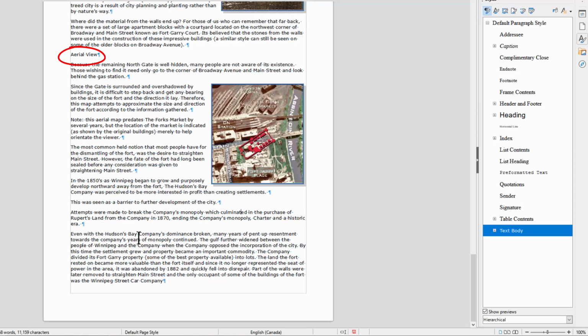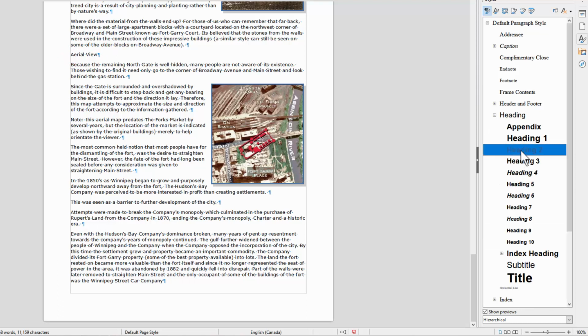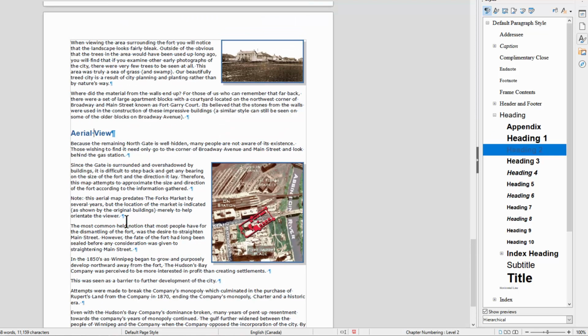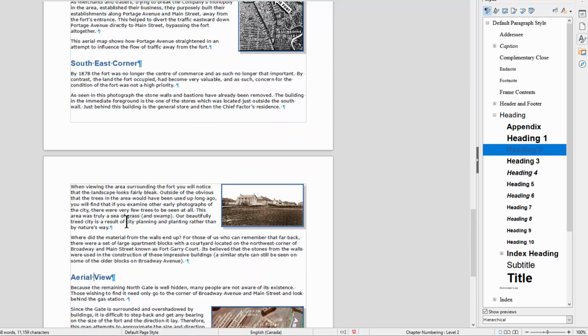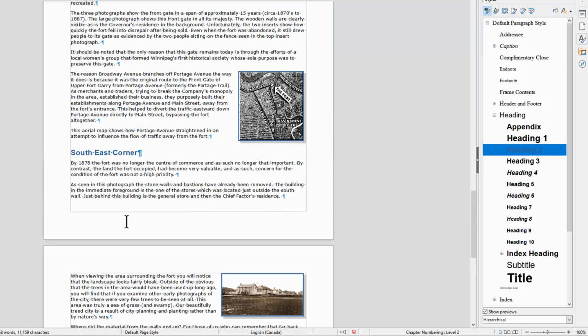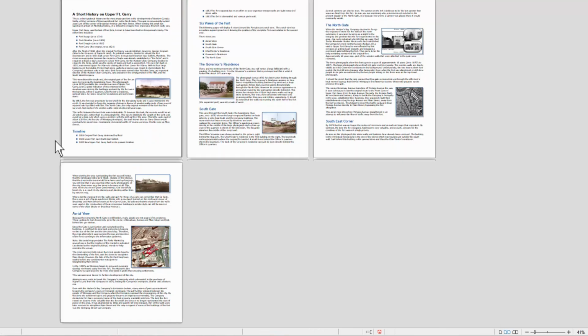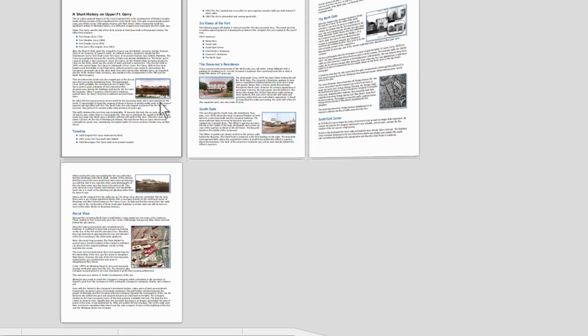Okay, so this is supposed to be a heading, so let's click on that and make it a heading 2. Let's click the drop down, let's make it heading 2, and there, now it matches the rest of the document. So that's how easy it is when using styles to add content to a pre-existing document. Again, let's do a print preview and look at the whole document. There it is. So again, everything is very coordinated, but more importantly, everything is very consistent.